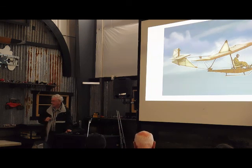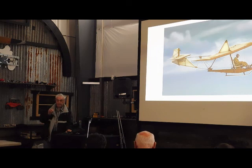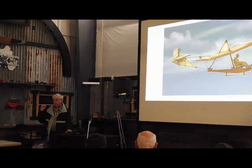I think now people should wander over and look at those gliders, you're looking at them differently. And if you have an opportunity to go fly with a glider, especially the power pilots, go do that. It's different flying. One of the advantages that gliders have, when we have to land.